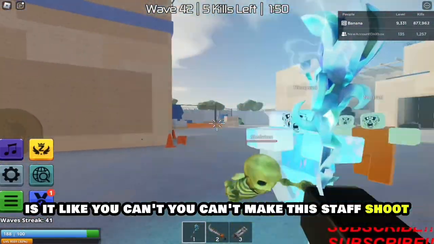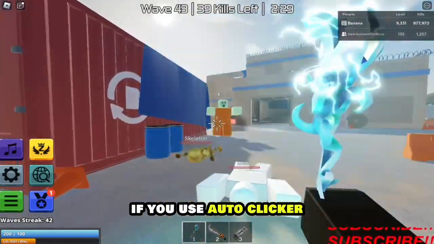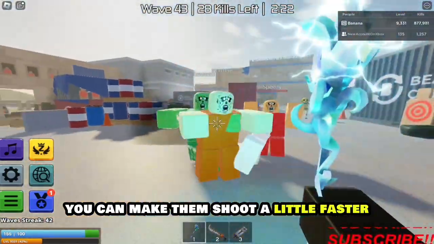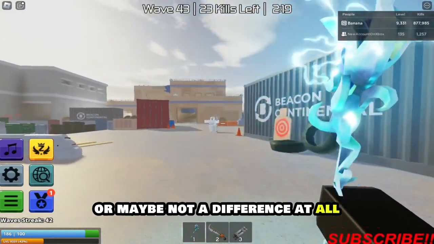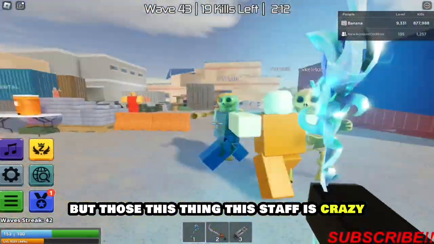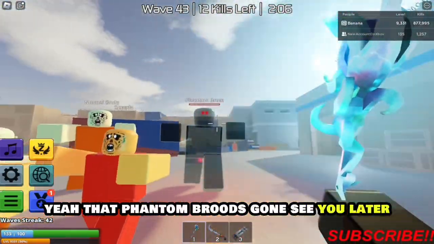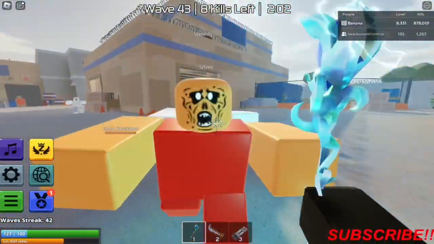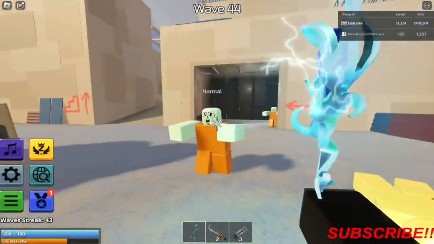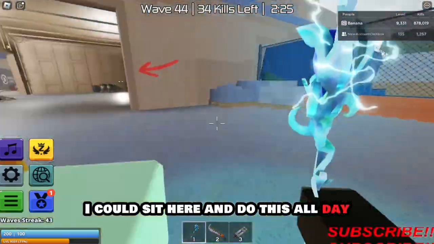You can't make this staff shoot ridiculously fast with the auto clicker. Like any semi-automatic guns, if you use an auto clicker, you can't make them shoot ridiculously fast. You can make them shoot a little faster, but barely a difference, or maybe not a difference at all. But this staff is crazy. I am not going to lie. Yeah, that Phantom Brute's gone. See you later. Oh my gosh, I can't believe it's the same fire rate as the paintball. I could sit here and do this all day.